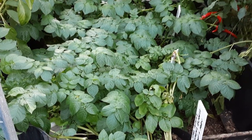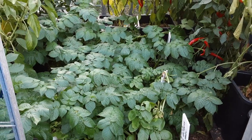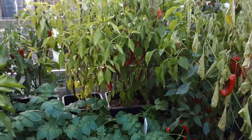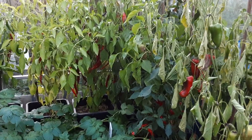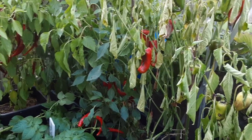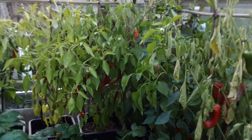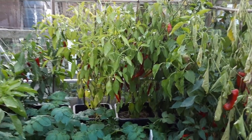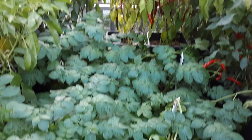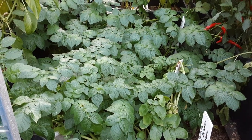The Christmas potatoes have bounced back. I've just got to be careful now picking some of the peppers — some are a little bit too warm for me and Mrs. K. I do know the varieties I'm going to grow, and I'm going to grow more long chillies for the Malvern Autumn Show, so they'll be going in here. Hopefully we can keep these going as long as we can and then harvest some on Christmas morning.